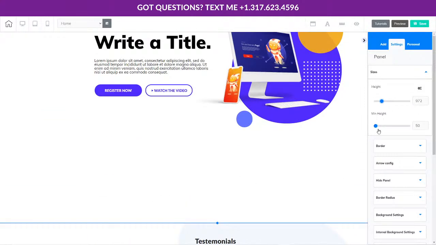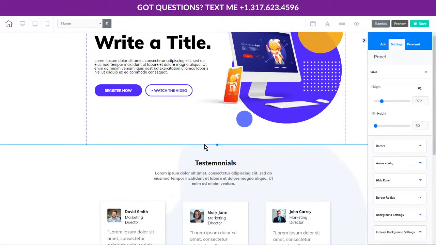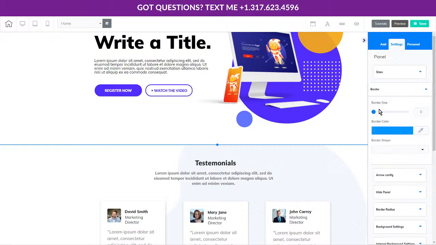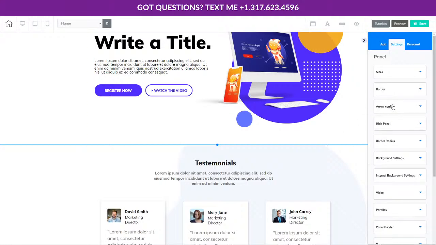If you adjust the minimum height, that's really for mobile view, so keep that in mind. If you have a panel that you want to make bigger, you want to really concentrate on the mobile or the minimum height there. You can also change the border of your website by adjusting this here. You can add that way. You can change the style of the border. I typically don't put borders on panels, so I don't use that often.